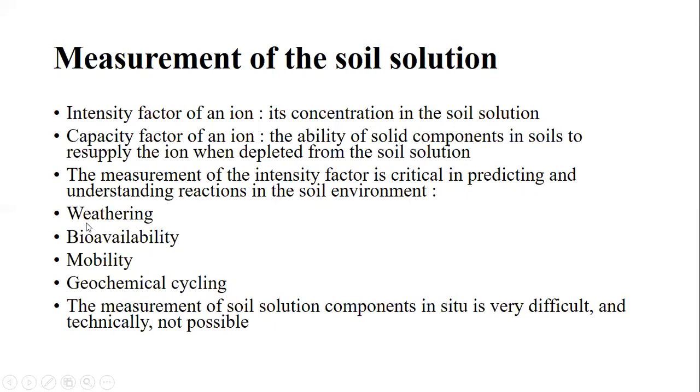Like what? Like weathering. The weathering process, of course, here we talk about the chemical weathering, which is taking place all the time. Bioavailability, how available it is to the living things, to the microbes and plants. Mobility, of course, if there is any mobility, it has to be in the ionic form, the intensity factor, the concentration which is now there. That is the one that's going to be mobile and moving through with the water and going down.